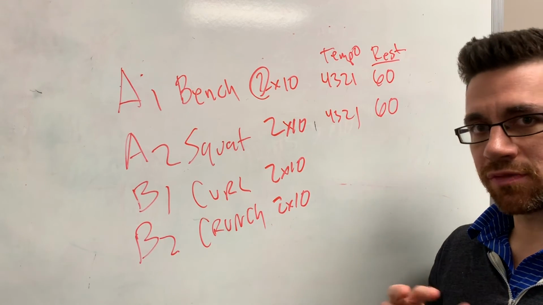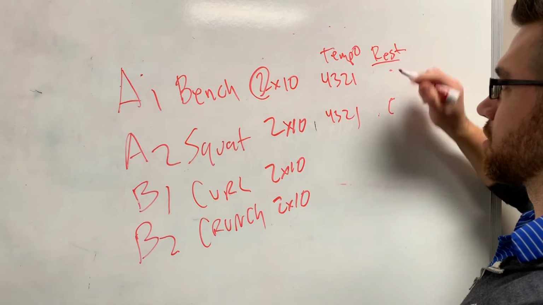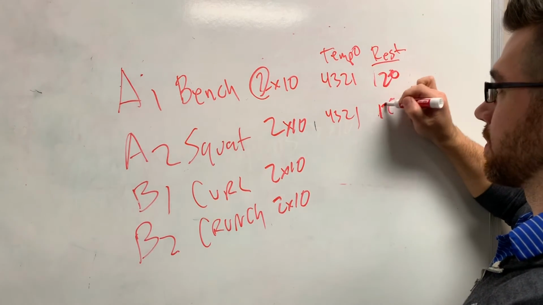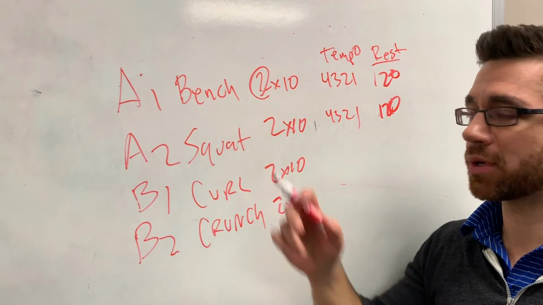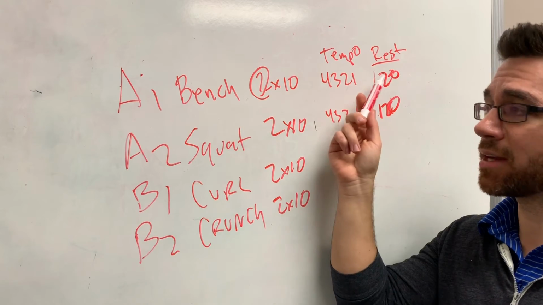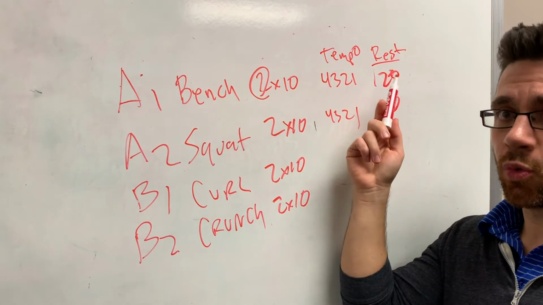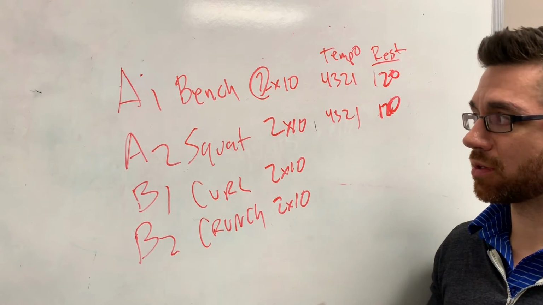It doesn't matter that much if you're in a 45 to 60 second gap, but sometimes we'll write in something bigger like a 120 second gap. If there's a 120 second gap, then you'll definitely be resting before you hit your bench press again. So the rest time is always written up to say, at the end of A1, when will you start A1 again? That would be 120 seconds between the start and the finish.